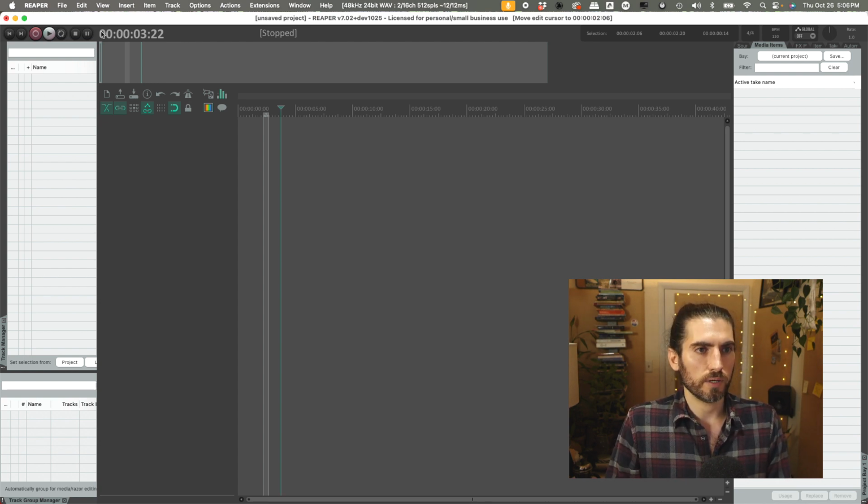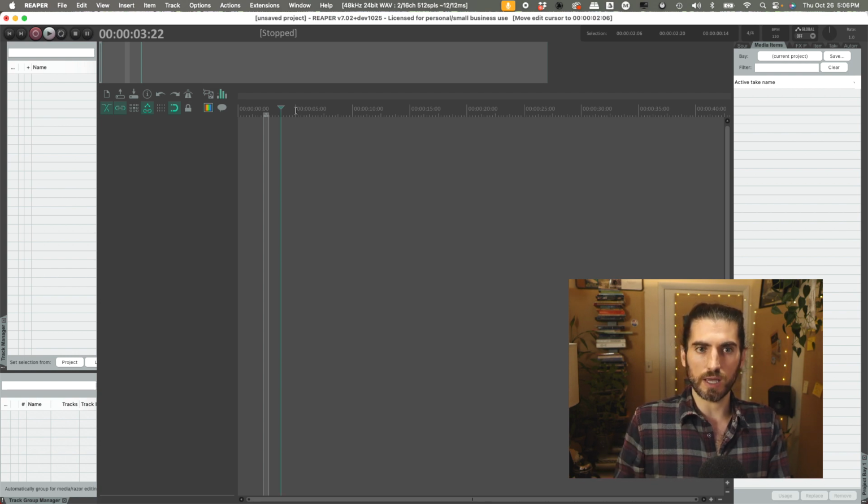And next to the transport is the clock. And this is one of the areas where ReaTooled starts to differ from the default Reaper installation. I've made the clock only focus on hours, minutes, seconds, frames, instead of measures and beats. I think this is true in a lot of DAWs, that they sort of prioritize measures and beats. And in Reaper, you can customize it to just focus on time.